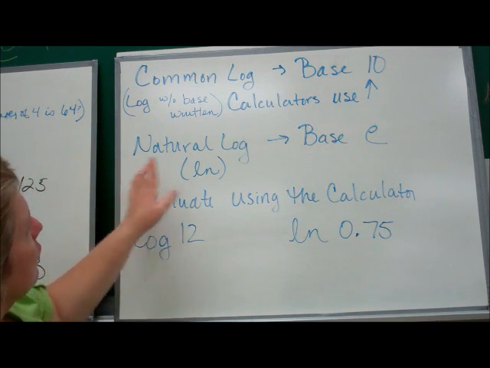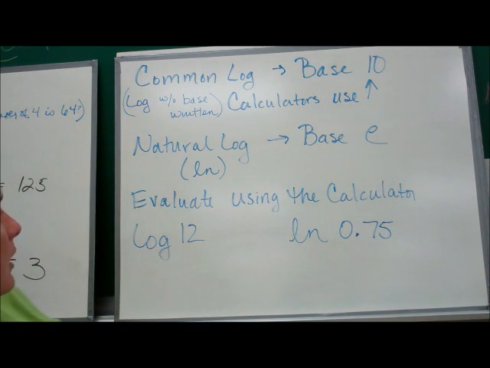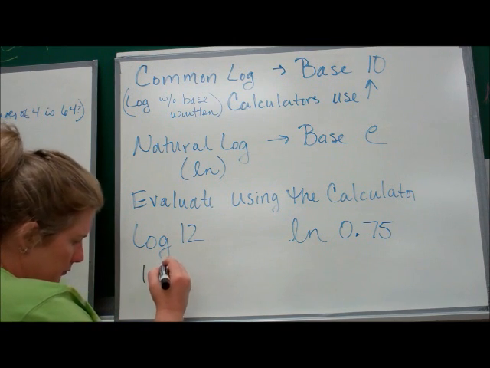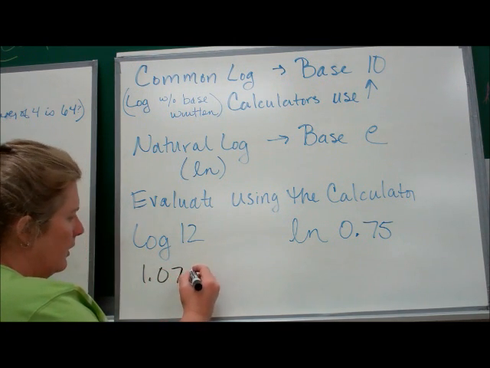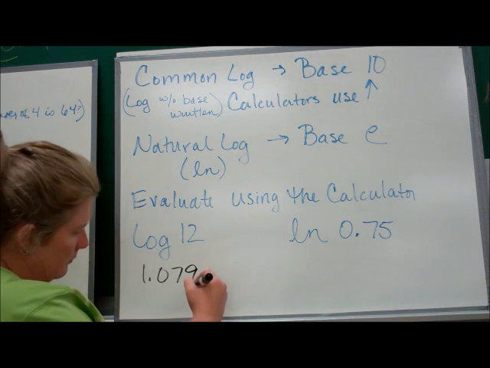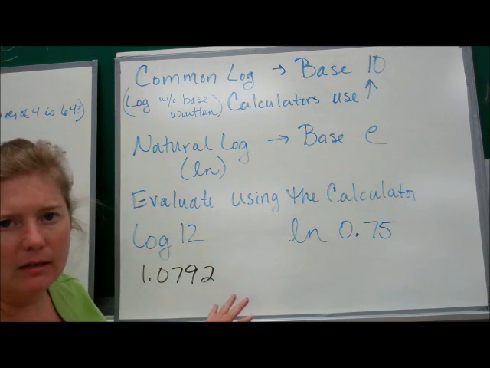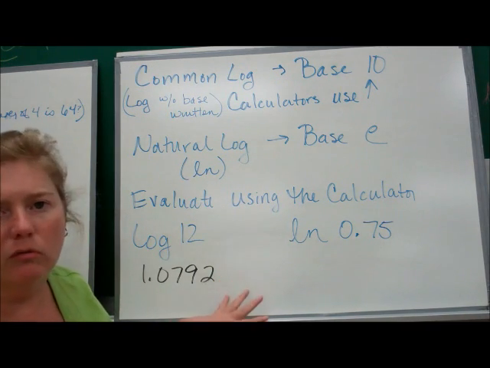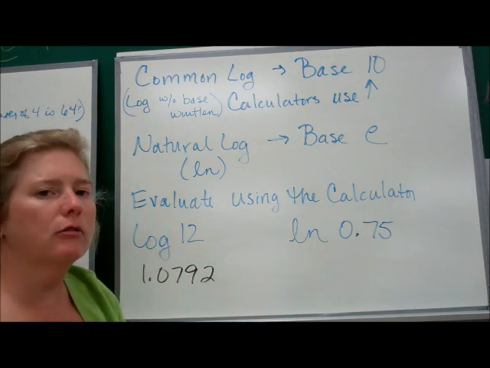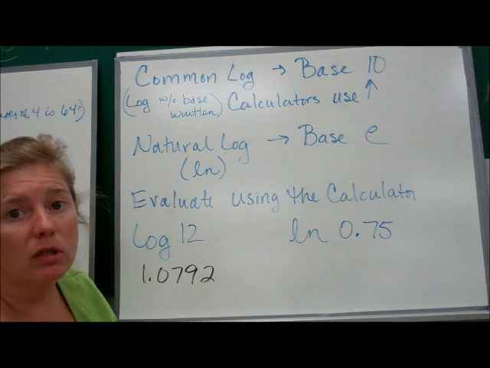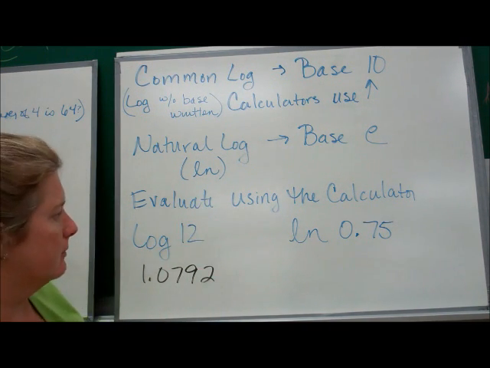Okay. So we use the calculator to do these evaluations, and it's strictly you just press log and then 12 and press enter. Log of 12 is 1.079. Okay, and when they're giving you a log and it gives you some crazy decimal, don't round it off to the tenths. Take it out to a few decimal places. You will see in your book that they're going to use about 4 decimal places.